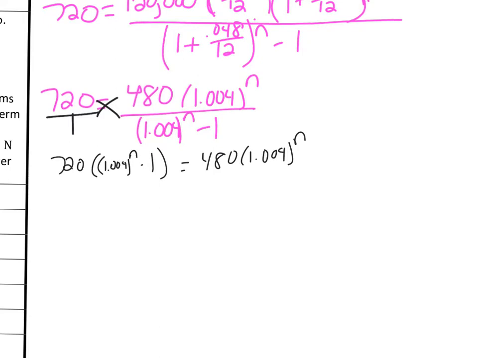So, again, like I said before, I have to multiply 720 by both things. I can't multiply 720 times the 1.004, and this is something a lot of people miss. They're not paying attention to it, but this has got an exponent, so I just write it next to it. So this becomes 720 times the 1.004 to the power n. That's a multiplication symbol. And then minus, well, 720 times 1, right? 720.